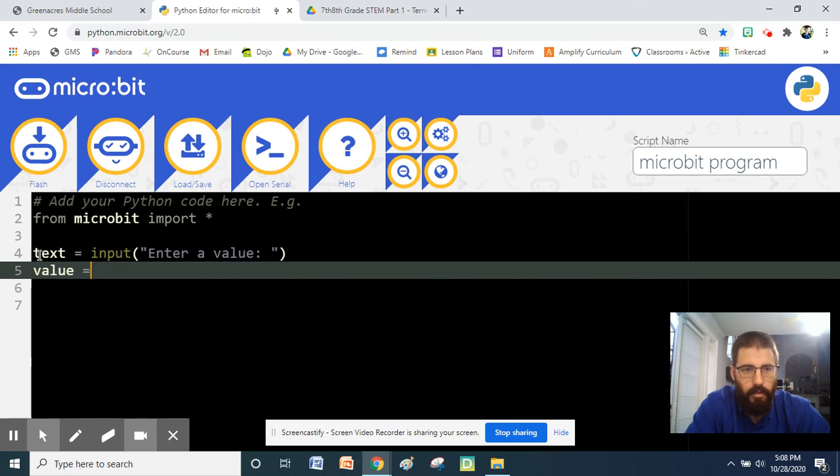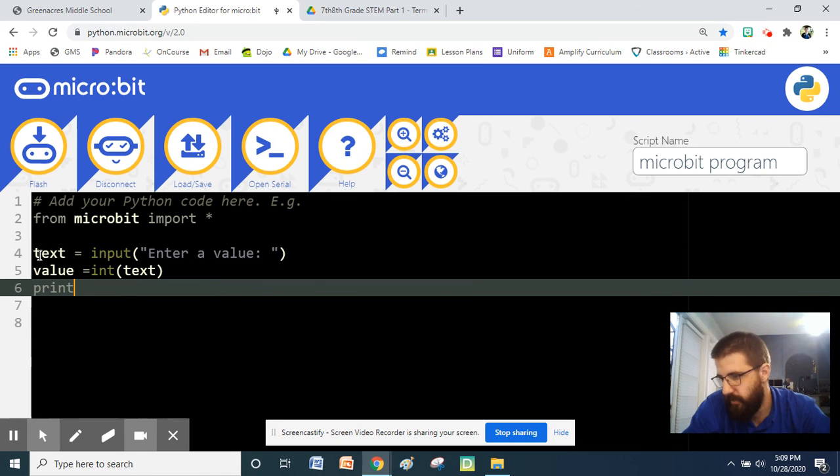Value is going to equal whatever integer in the form of a text did you enter, okay? So you're going to enter a number, and it's going to save that number as an integer in the form of text. Then I want it to print, open parentheses, quotation marks, value equals, quotation marks, comma, whatever the value is, okay?